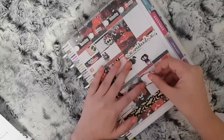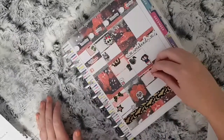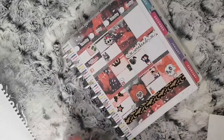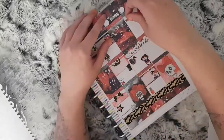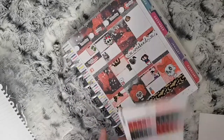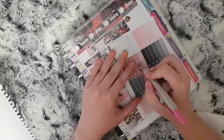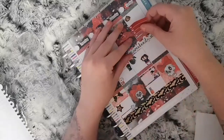At the bottom, I use a half box with a character sticker to mark that it is movie night. And then a nail polish sticker from Your World of Colour to mark that I want to paint my nails. Moving on to Sunday, I use the hibernate stickers from Once More With Love to mark sleep in. I then have my four heart checklist. This is just cut down from a six heart checklist, just to mark all the things I need to get ready for Monday, with it being school day.